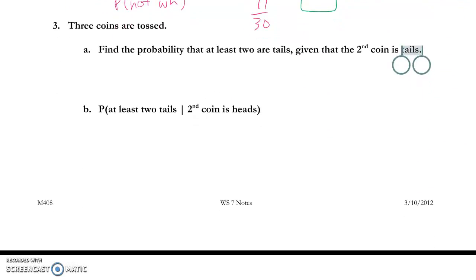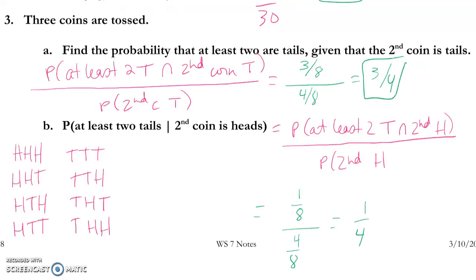All right, go ahead and try the remaining options on your own and then unpause the video and check your work. In this scenario, it's easiest to first write out our sample space, which I've done here, and then once we have that, we take the problem and write it in words. Once it's in words, we can look to see how many fit that criteria. So for example, on the first problem, we want at least 2 tails and the second coin is a tail. So look through all of your examples and find where the second coin is a tail and there are at least 2 tails. There are 3 options that make that true, which is how I get 3/8.